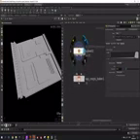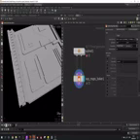You can build in the baker if you would like to, but I'm gonna keep it separate because I don't really need it to be one at the moment. So I'm just gonna bake the normal. And I also like to use the surface normal mode, and I'm gonna start with a low value. So this is similar to the setting you would use in Substance. And to preview the channel, we need to copy paste the normal name. So once everything is filled in here, I can click bake, and then a few seconds later I will have my normal map.